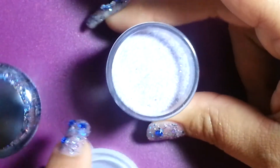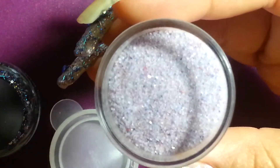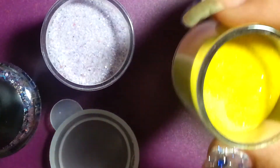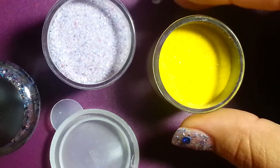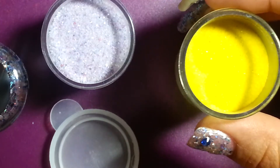Also remember, when you're using the sand — this is the sand I use. I made this sand and the color is not going to come out exactly as it is — it's a very lilac type of purple. You see it is grainy, not very fine, versus something like this, which is very bright yellow and very fine. Now this one does bleed. I used this one and a pink one when I was making my first sand polish, but I was okay with that because I wasn't putting a mix in it — just other things to make more of a full base sand polish with very little glitter.